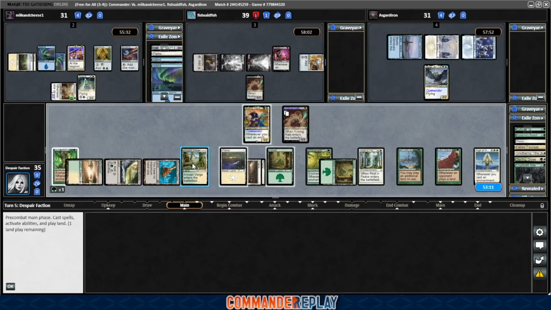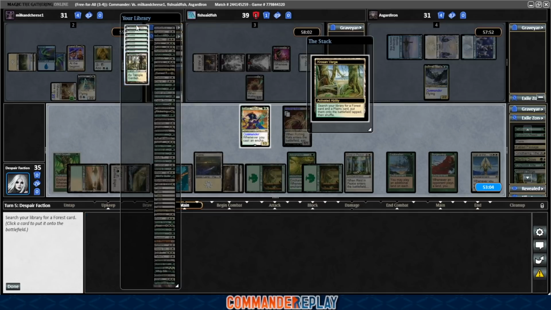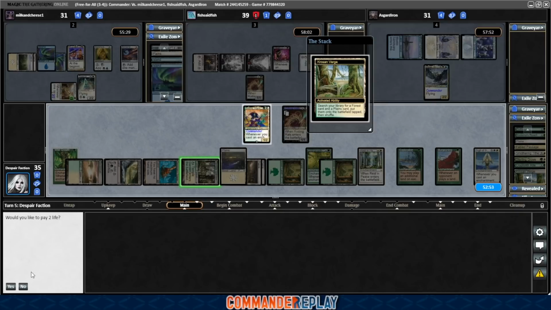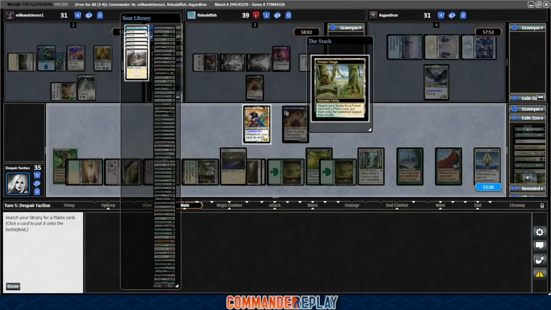Play the Plains. Crack this Kroxa Verge. Get a Temple Garden, and... Oh, we just get... Why'd we only get... Oh, whoops. Well, I totally messed that up. Oh, there we go. No, got nervous. Got nervous there for a second.